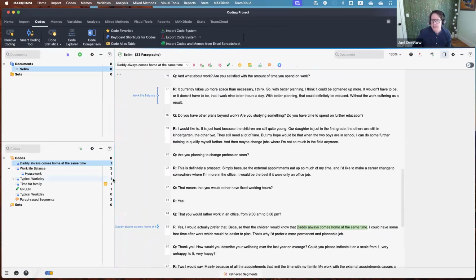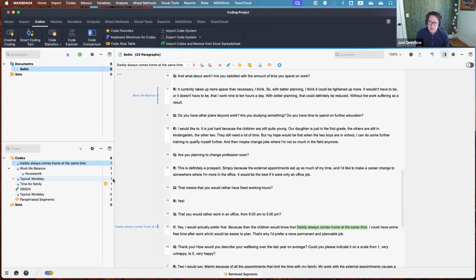So in vivo coding, basically you take the exact language that's used by the speaker, and it is the code name as well as the coded content, right? So this is typically used for very evocative language or emotional language, where the speaker essentially defines the thing better than you could as a researcher, right? There's a pretty famous example of this in the early grounded theory literature, where they're working with nurses in a hospital, and there's specific language that they use to refer to people that stands in as the code name essentially.